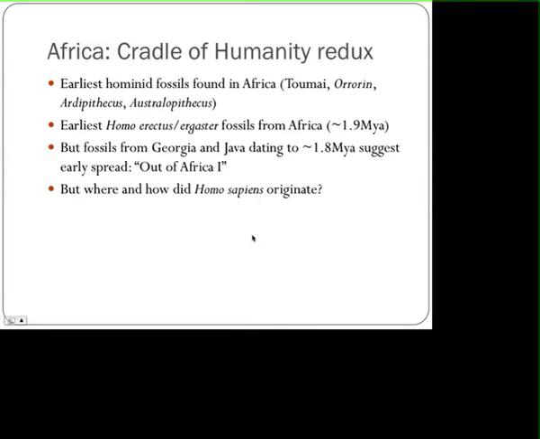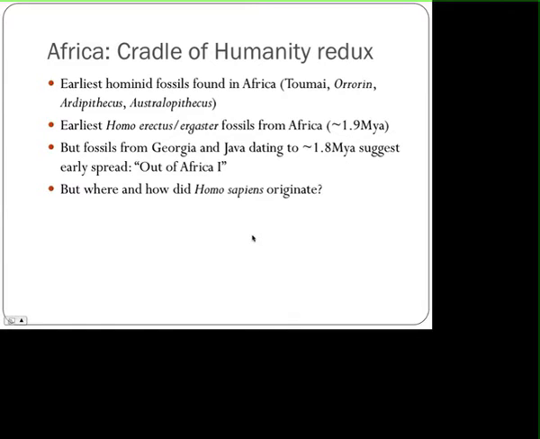In fact, nowadays we do, if you like, recognise that Africa is the cradle of humanity, because if we look from a modern perspective, certainly the earliest hominid specimens, the specimens of fossils on the lineage leading to modern humans since we separated from the chimpanzees, they've all been found in Africa. And there's a list of some of the finds and the genera and so forth there. The earliest Homo erectus fossils are in Africa.